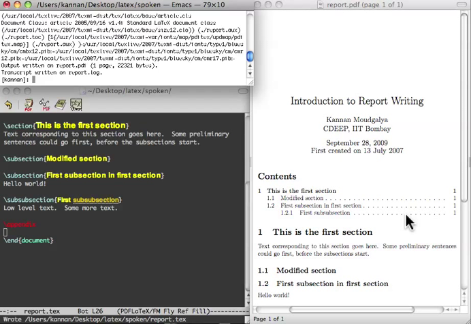Please note that the way the source file appears in Emacs, color, size of titles, etc. are immaterial as far as the LaTeX engine is concerned. What LaTeX wants is that the source file be correct and not how it is created. This brings us to the end of this tutorial.